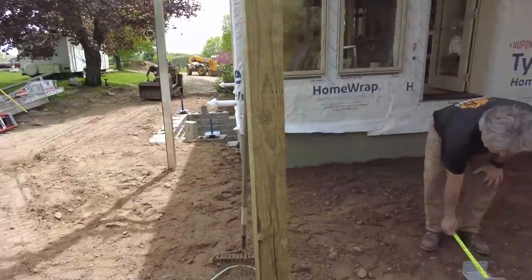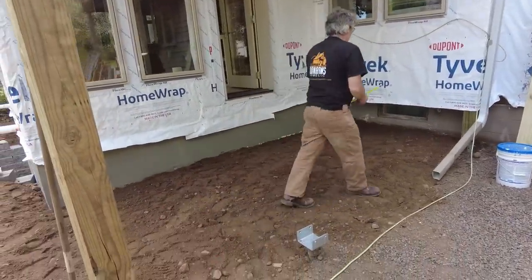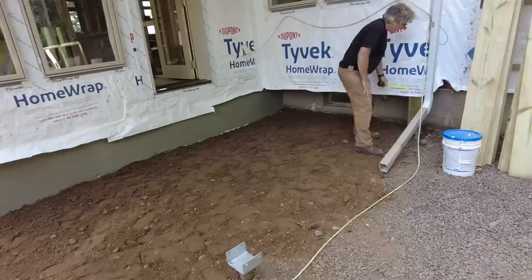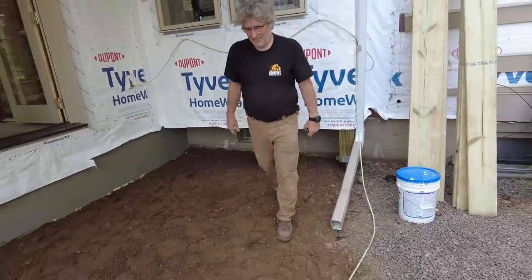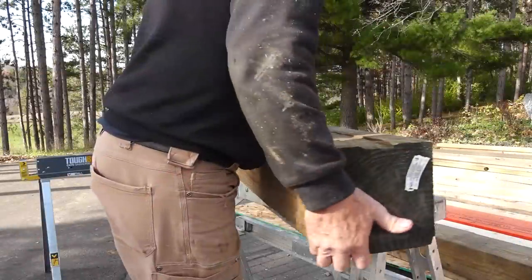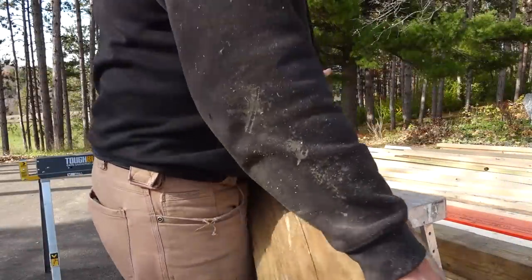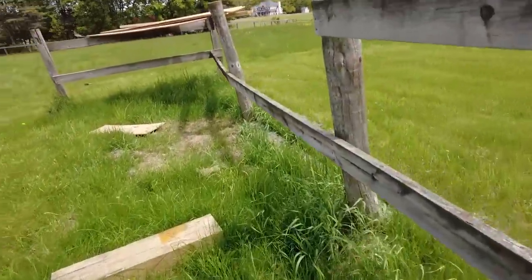Okay, we're done with the rough grading and we're going to start doing some prep work on the deck here while the parge coat continues to set. Five and a half. We are going to make a 6x6 to go there out of an 8x8 that was a cutoff from doing the front addition. Got a couple of them here. You got your pick.